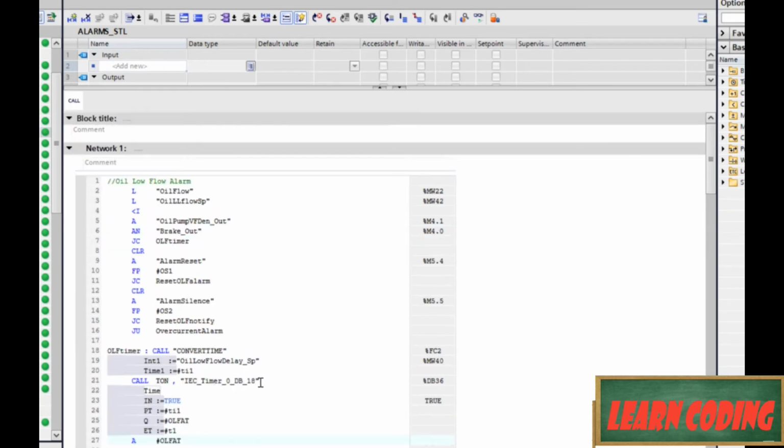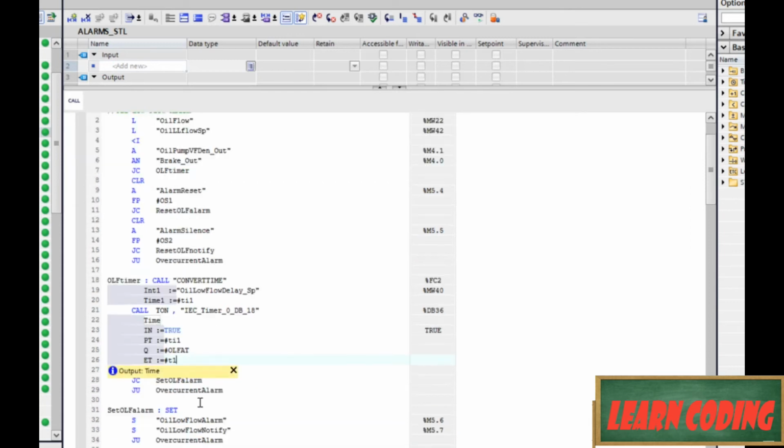Okay, so here's the call for our first timer, and right here we're analyzing OLFAT, which is our trigger bit, and we're making a conditional jump. Well, right after that conditional jump, assuming we don't make that conditional jump, that's where I'm going to reset my timer.